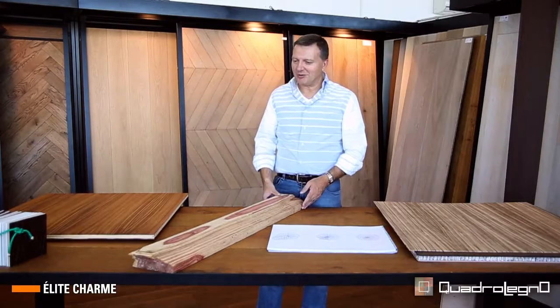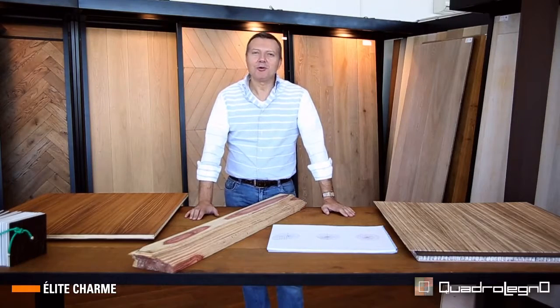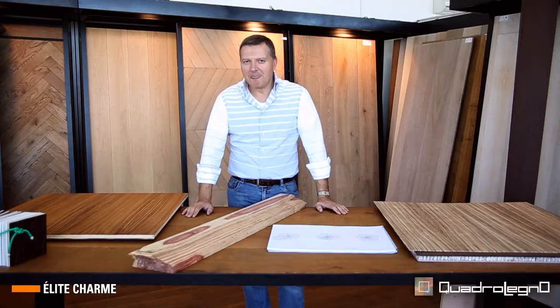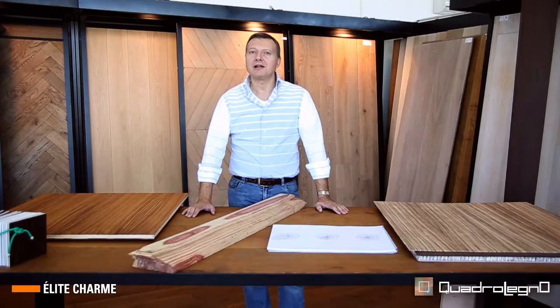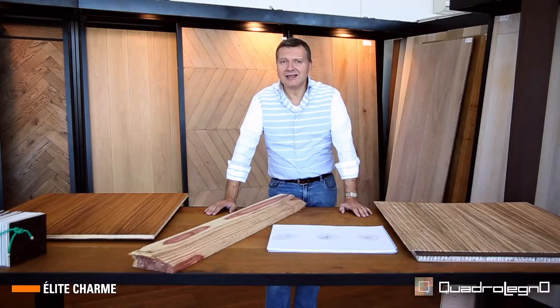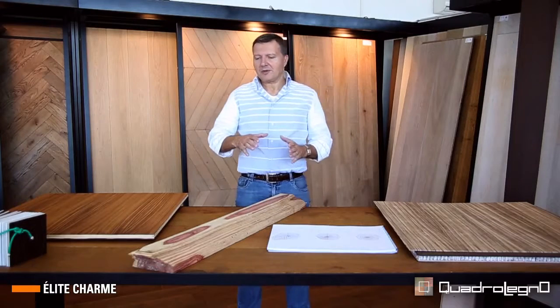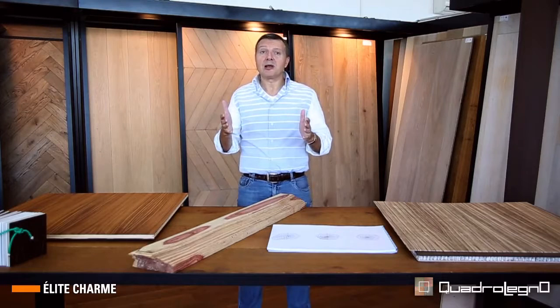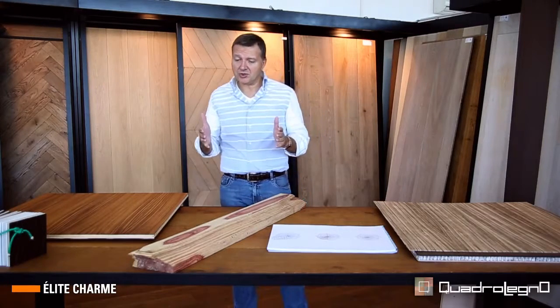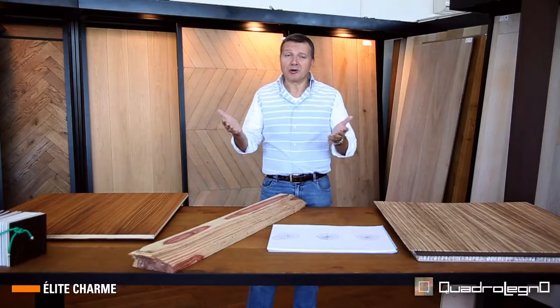Quadrolegno's Elite Charm collection has deepened the world of reconstruction of the original wood grain of the trunk — something normally done for doors and furniture. The creation of this product took five years of research and endless tests concerning stability, endurance and design. We managed to obtain a product of very high quality material with 3-4mm of thickness of the noble wood, which we can cut and reconstruct as an open book — therefore we bookmatched it.